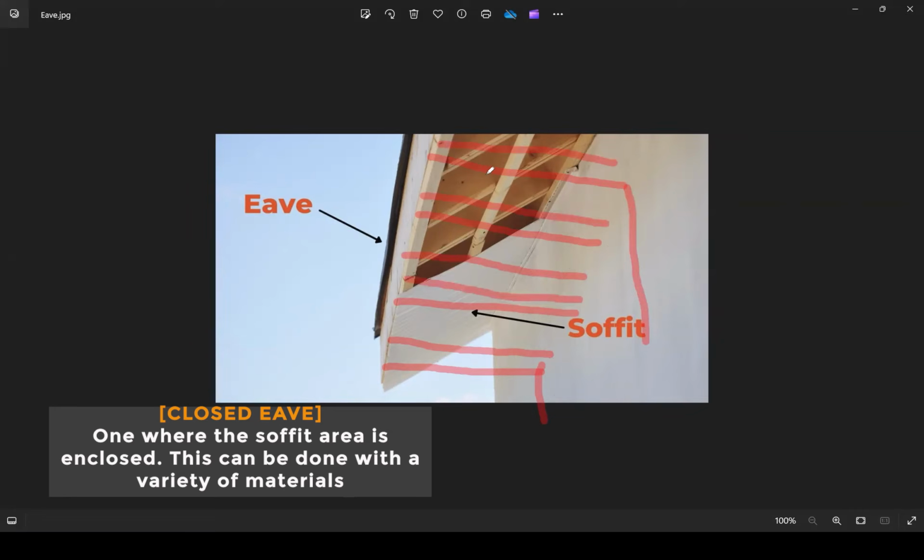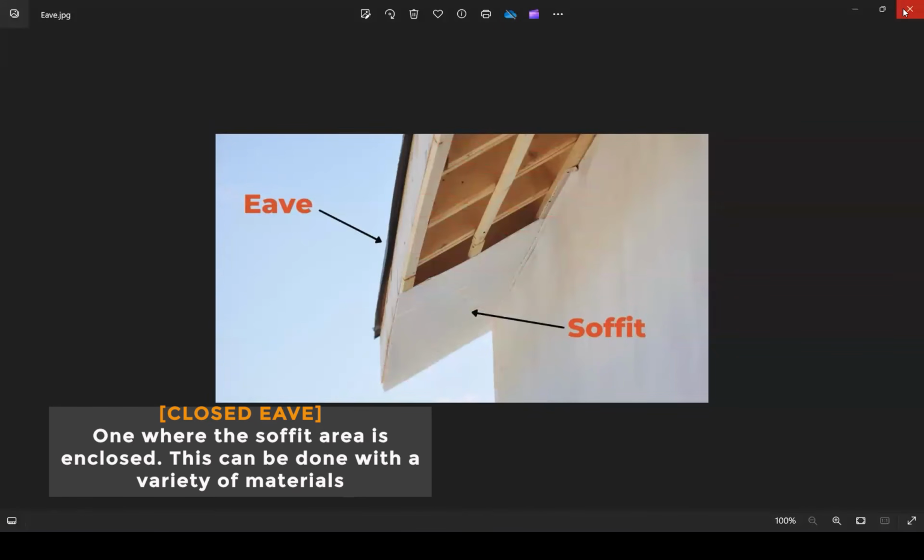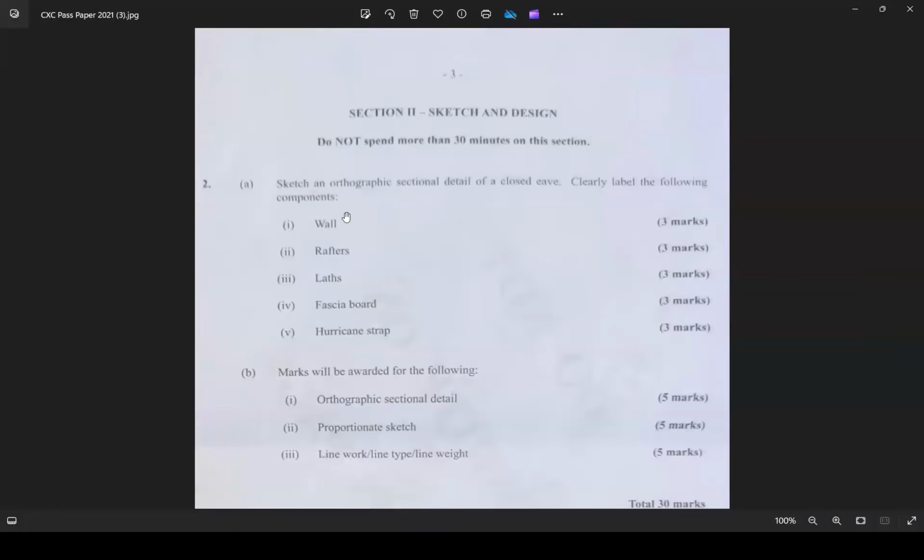You wouldn't be able to look up there and see those rafters. So that's the difference between this eave and what we are supposed to create. We are supposed to create a closed eave, so we are going to seal this part here. All right. Now, let's clear this drawing and let us go.